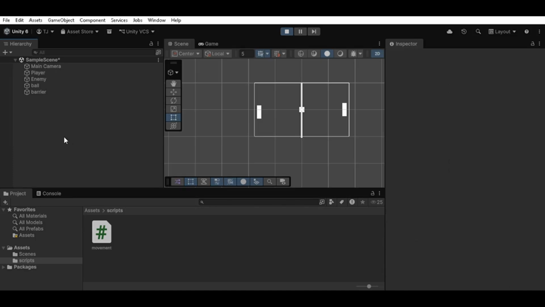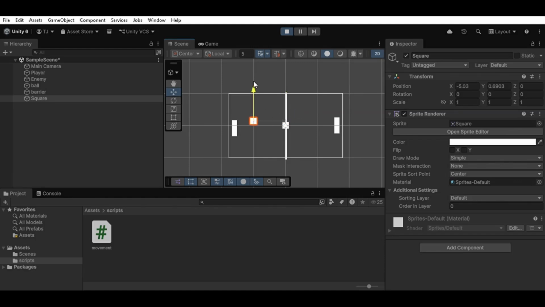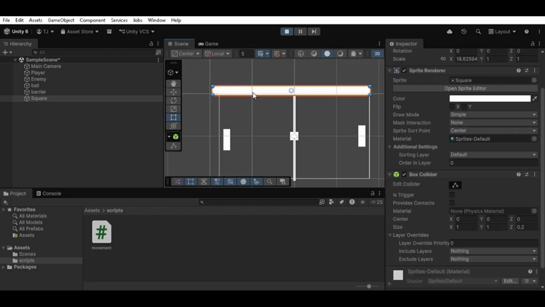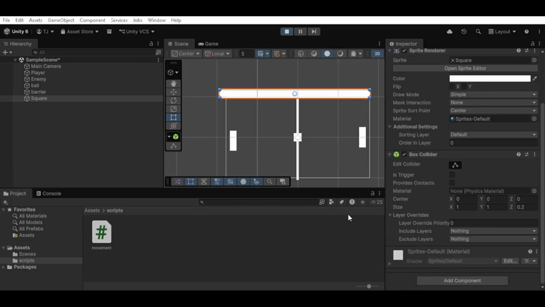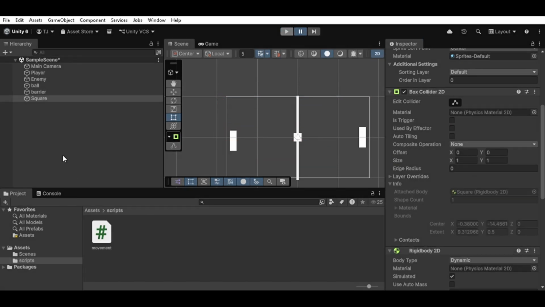Now what we need to do is create some barriers on the upper side. So we are going to go to Object, go on Square, create a square, and give it a collider. So what is a collider? A collider lets us identify when two objects collide and handle the collisions. We are going to give it a solid Box Collider 2D. We have to add a Box Collider 2D and a Rigidbody, because the Rigidbody handles the physics.